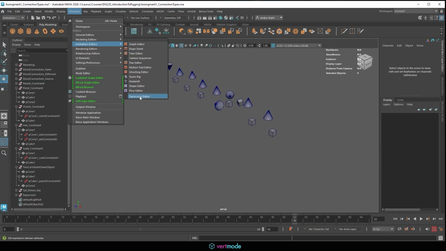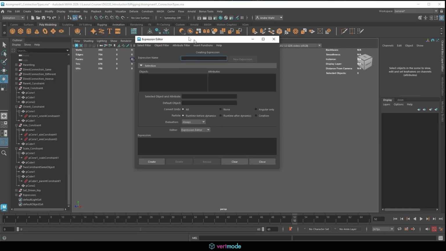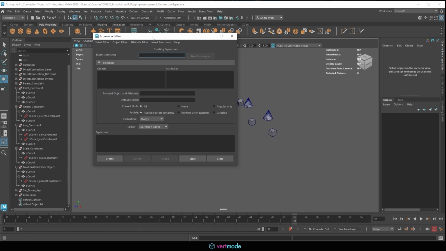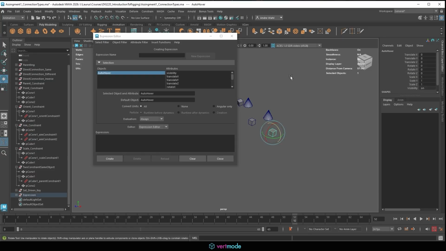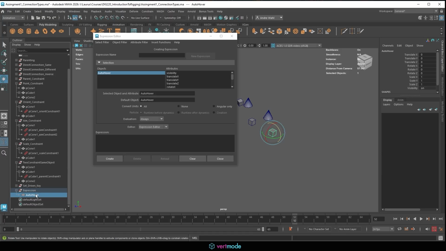So if we go ahead and open this up, it is going to look scary because it kind of is. Now, what this is here is essentially a place we can add code to our objects in the form of constraints. What code do we add? We add MEL code. So what we can do here is we can select an object to add to this. Now, the very last one here under the expressions group is the designated one for this. But what this allows us to do is basically come into our object here, take a look at its attributes here, and then we can select one of these objects to manipulate.